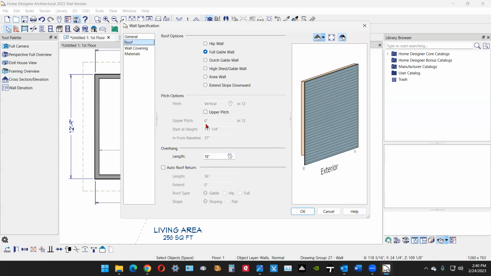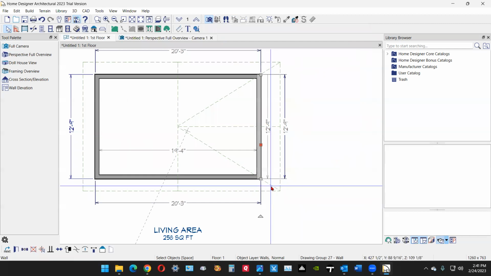Upper pitch, yeah. It's grayed out. Well, that's disappointing, I must say.